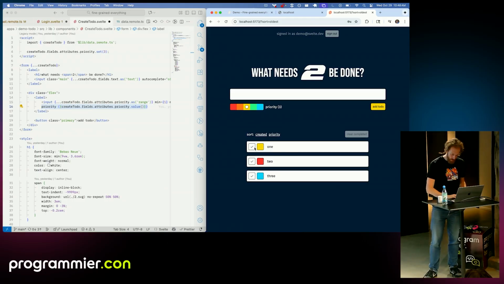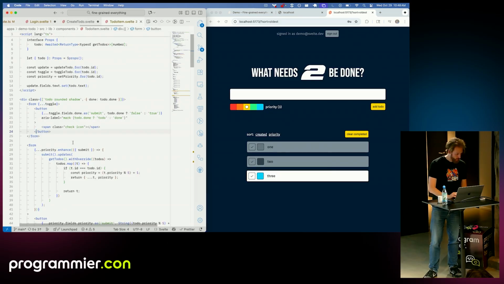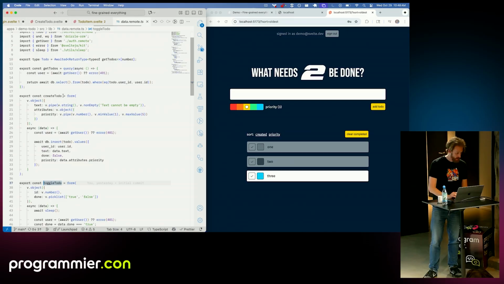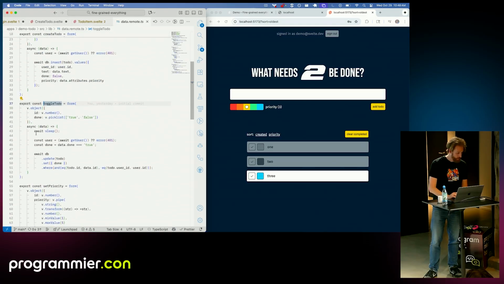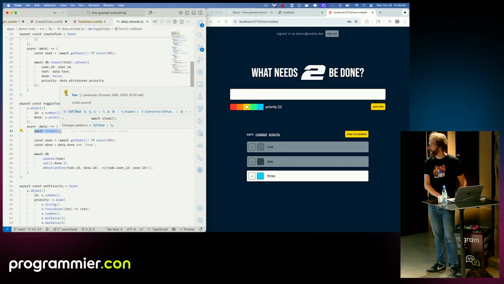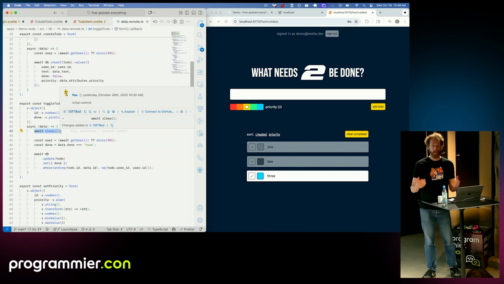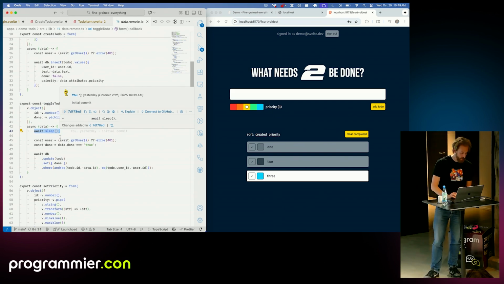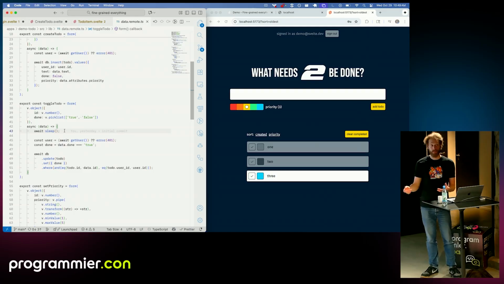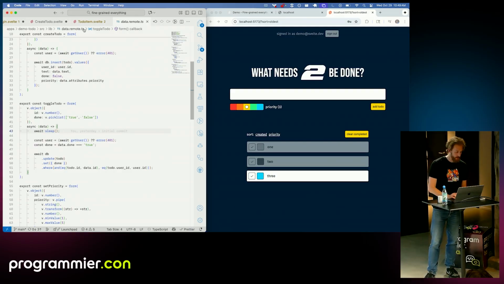It's a little bit slow if I try and toggle these, though. So let's investigate. See what's going on with that. So this toggle is coming from here, toggle to do, which is a remote form. And inside here, you can see the offending await sleep. Someone left that in there just to make our lives more difficult. And we could just get rid of it and make things fast again, but it's more interesting to fix it on the front end, because you are going to have to deal with slow networks from time to time.